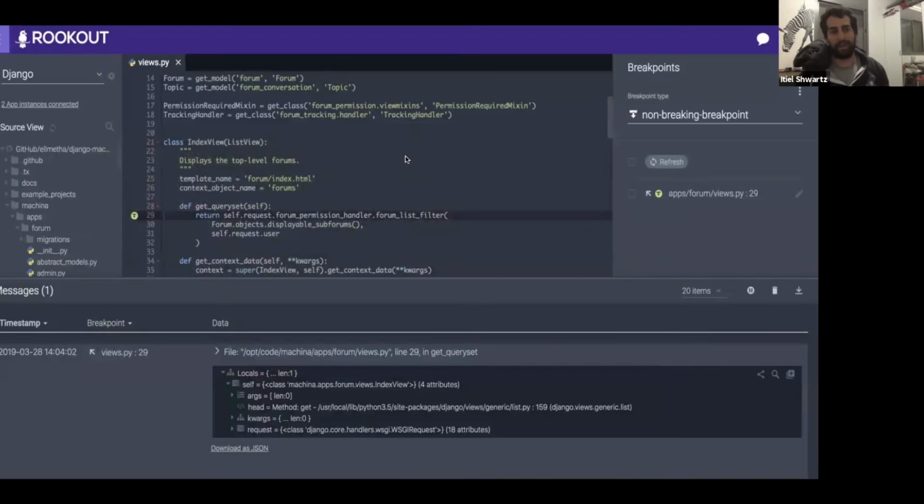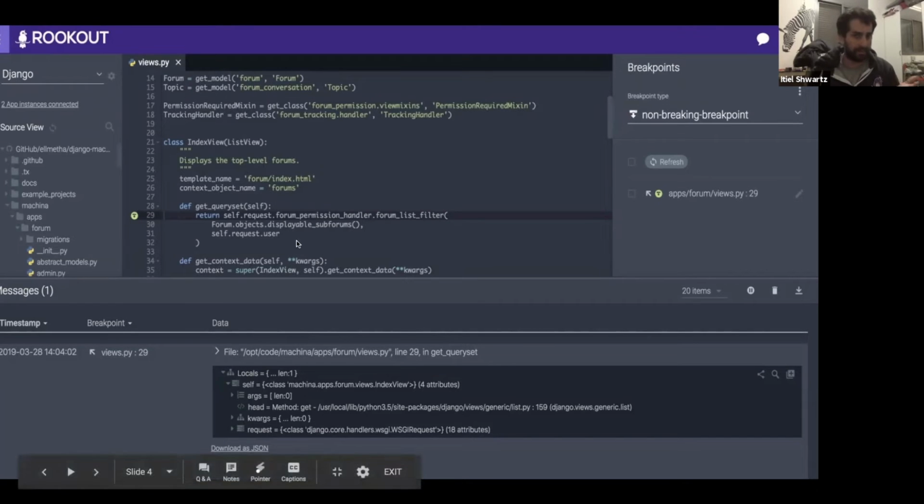And a little bit about Rookout, our company. Our company basically allows developers to get the data that they need from their production environment when they need it. So we allow developers to put non-breaking breakpoints. No matter where your code is running, if it's Kubernetes, Docker, on-prem, serverless, no matter where, we allow you to get the data that you need in one click without the need to redeploy it or to write additional logs and then redeploy it. You just click on a button and you get all the data that you need. This is an example from our web application.